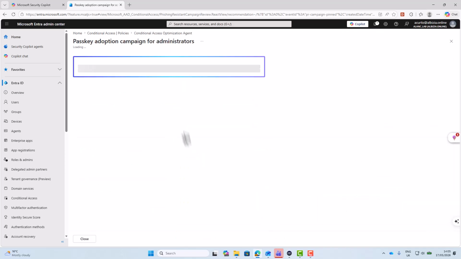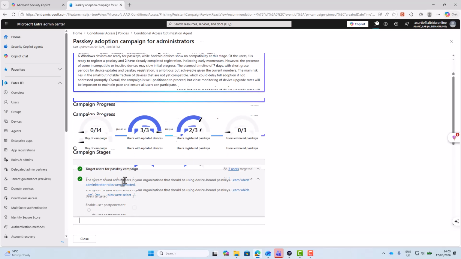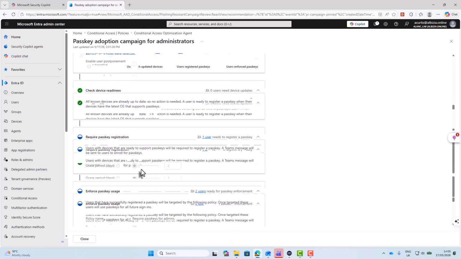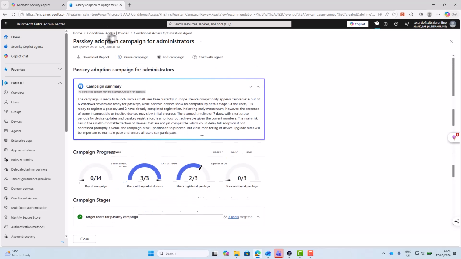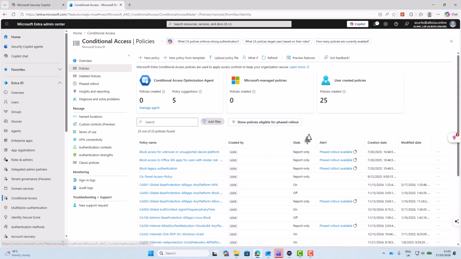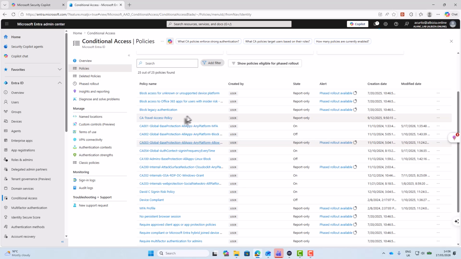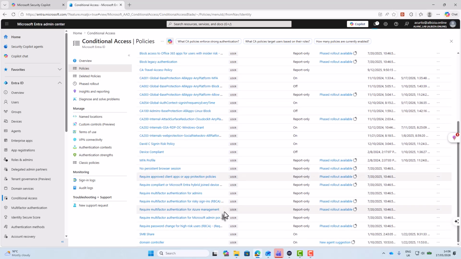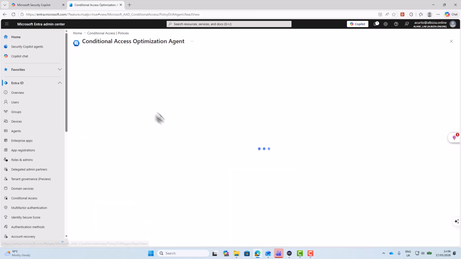So we click on campaign, passkey adoption campaign for administrators. We can see that the campaign has started. Require passkey registration. Fantastic. Let's go back to the conditional access policies. And are there any in here? Block travel policy. So it looks like those campaigns are still available.